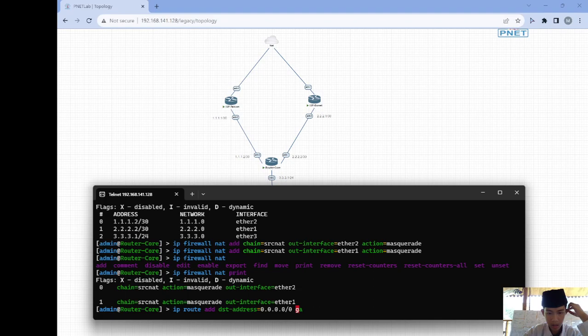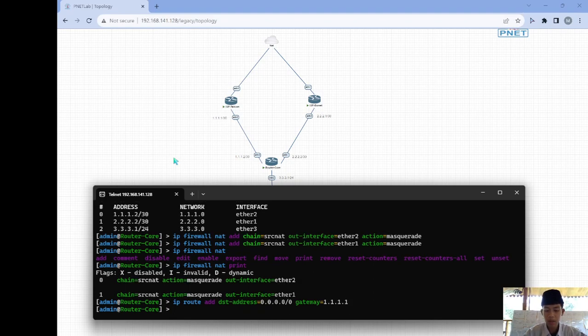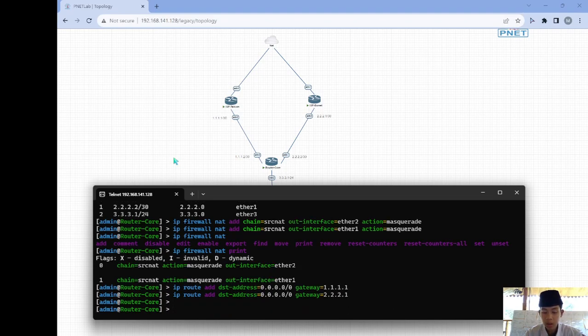For the gateway we use the ISP Telecom first, 1.1.1.1. Then IP route add, same destination address, and the gateway from ISP Business, 2.2.2.1. Then we enter and see the IP route print.